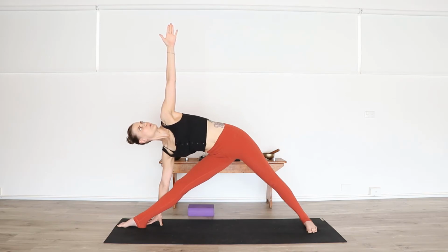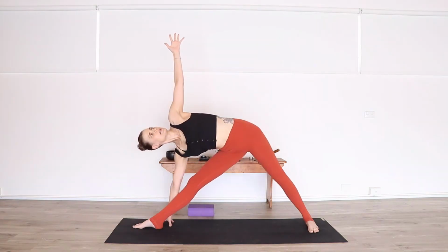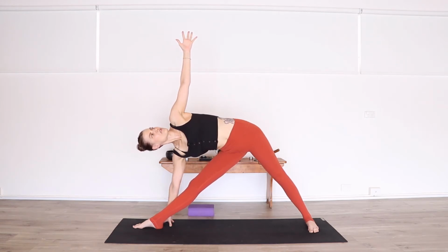Trikonasana or triangle pose. The architecture of the pose here is stable. And from that stability, we can really find freedom in the shape. And if we're overdoing or underdoing in one part of the body, we just don't get that freedom. Really strong legs. And one more in-breath.